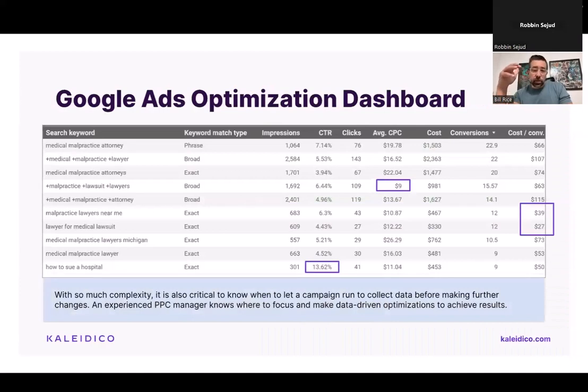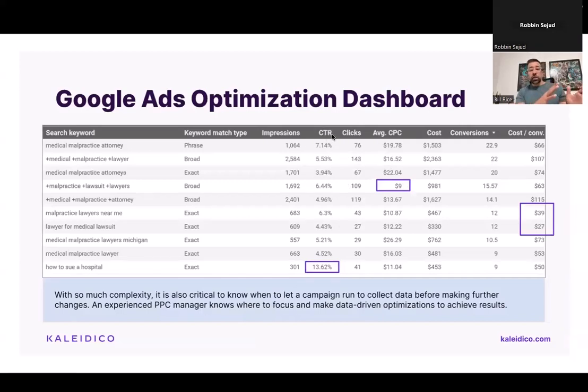Here's a perfect example of what you might find as you're opening these things up. And this again is a good conversation, even if you're not terribly familiar with PPC, to walk through with the PPC manager or the agency and get to understand why they're doing certain things. These are some actual campaigns that have been run in the past. You can see there are different types of match types, right? Like I said, exact means we probably dialed in on something. Broad was us generally collecting data so that we can optimize. You can see cost per conversion is really important. The cost per click can be important, and the click-through rate.